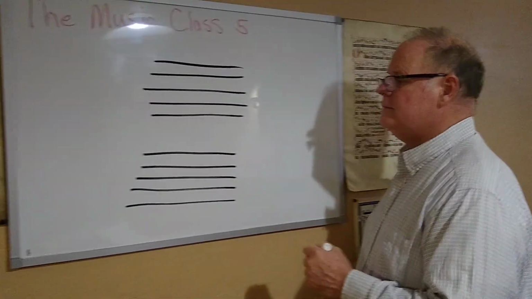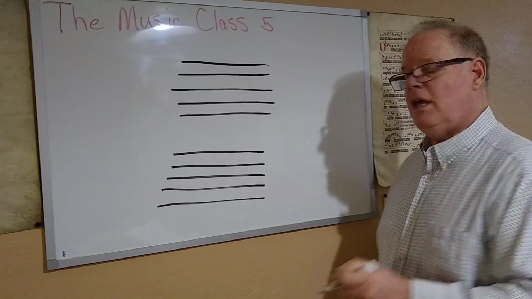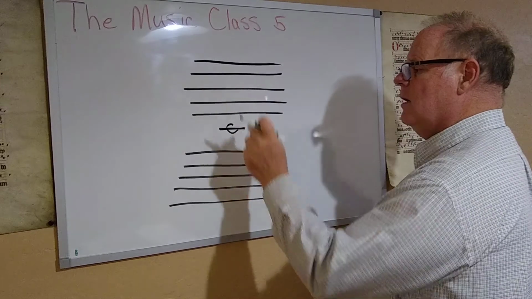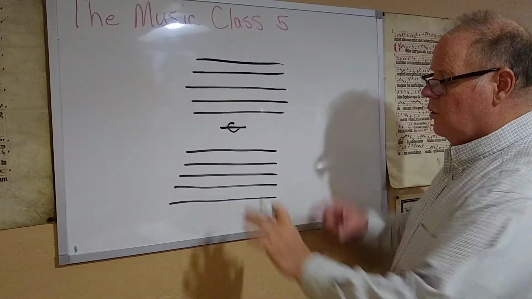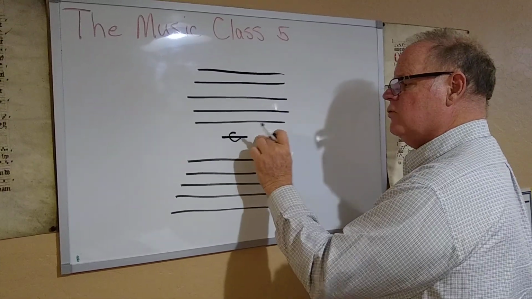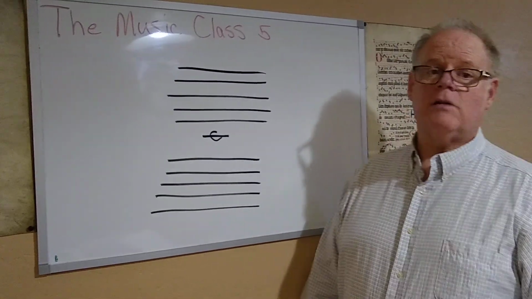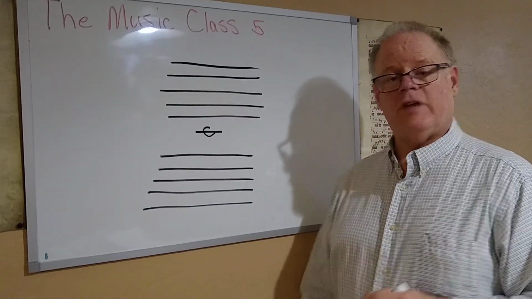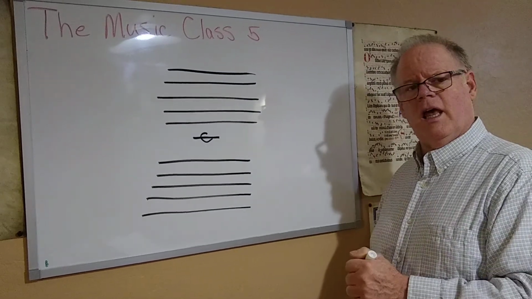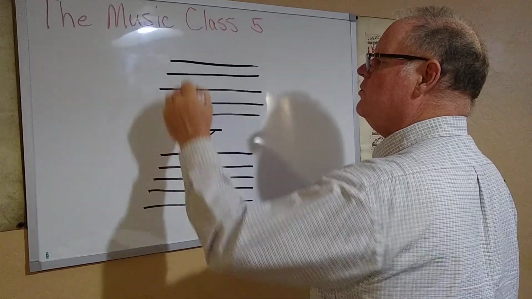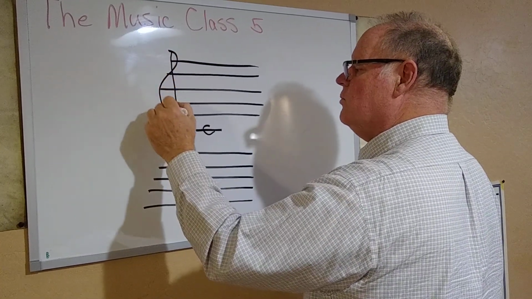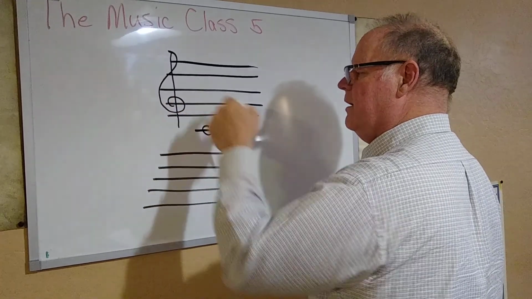Hi, here we are. Now, remember that middle C? It goes right here. C. That's the name of that middle note of the piano. Notice that there are still no letter names for the staff yet, but we do have this one for C. Well, I told you about clef signs, and that's what they use to help label these. So the first clef is called the G clef. This is the one that a lot of us are used to. It's just a straight line, and then you wrap around that line right there.